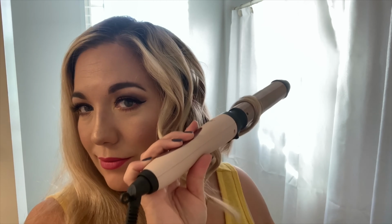Another product that you can get pretty cheap at Walgreens or Walmart is some sea salt spray. I like the brand Not Your Mother's, and it's affordable, but any sea salt spray will do, I am sure. When you drop it, just grab it again. Wrap that sucker again. Sea salt spray is really good to put in after you've curled and then go in with a hairspray. Sea salt spray just kind of adds that texture and grip.